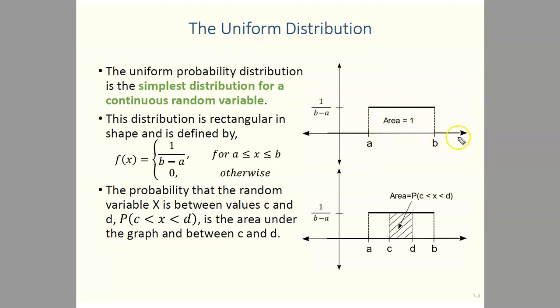Here's the graph of a typical uniform distribution, and a plus b over 2 is going to be the exact midpoint right there. So that point right there is our mean mu, and it's equal to a plus b over 2. That's from the midpoint formula. So it makes sense that this should be our mean because it's directly between a and b, and we have this nice symmetry of this function around the midpoint a plus b over 2. So it makes sense that our mean should be that midpoint a plus b over 2.